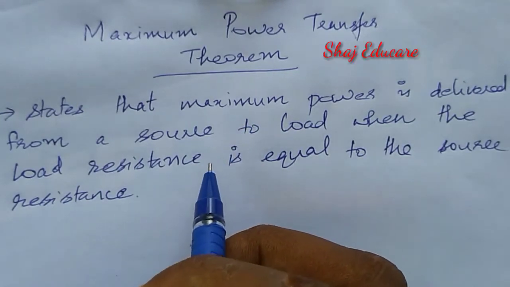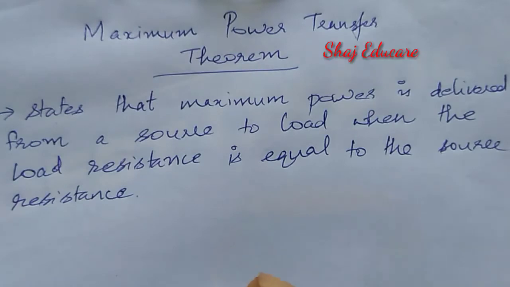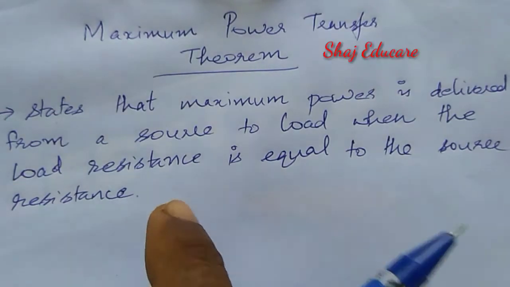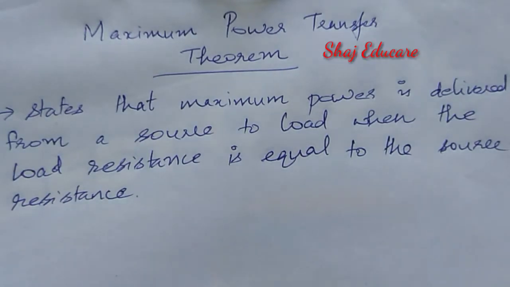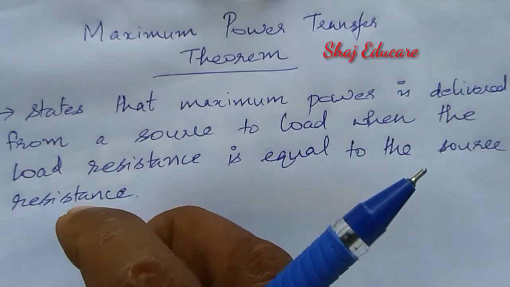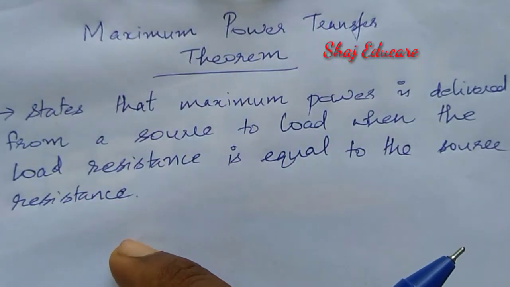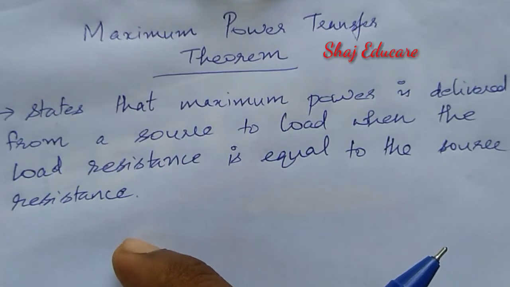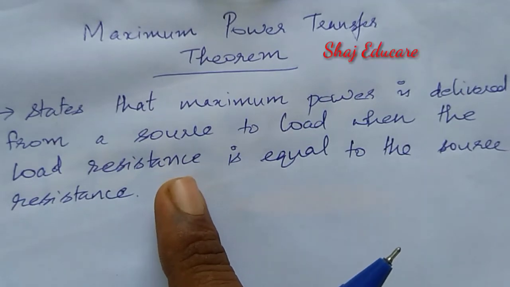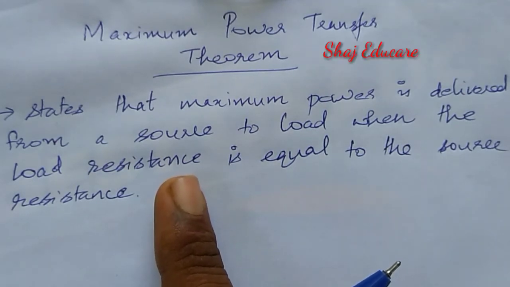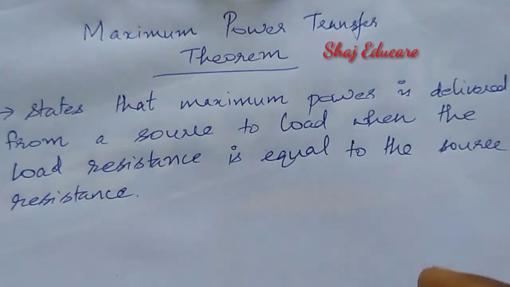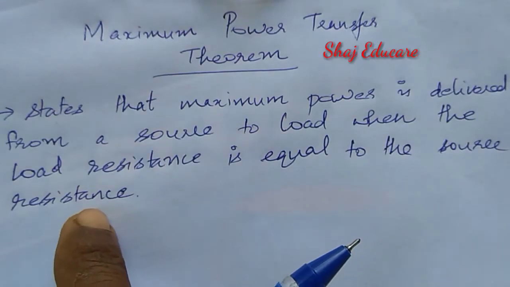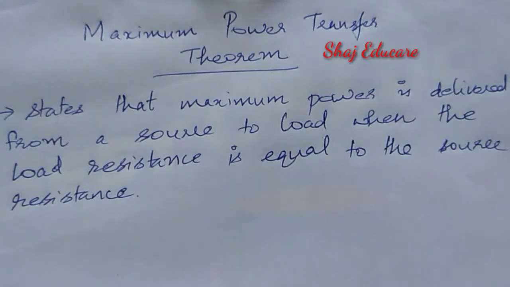We need energy sources in order to energize the circuits. Voltage sources, current sources, etc. are required to energize the circuit. While using such sources, generally we don't consider its internal resistance if it is not given. Here, according to the maximum power transfer theorem, the maximum power will be delivered to the load only if the source resistance and the load resistance are equal.